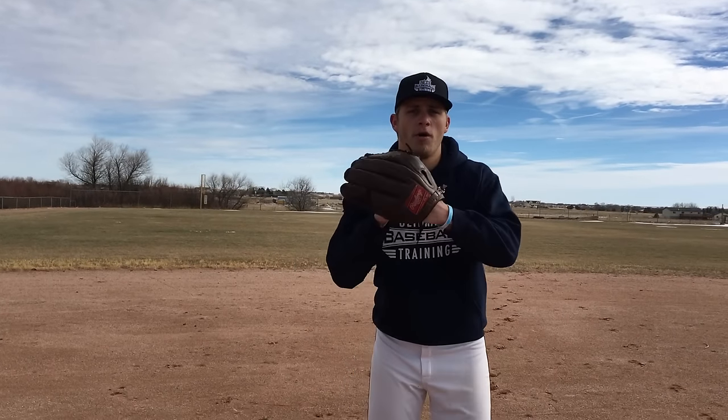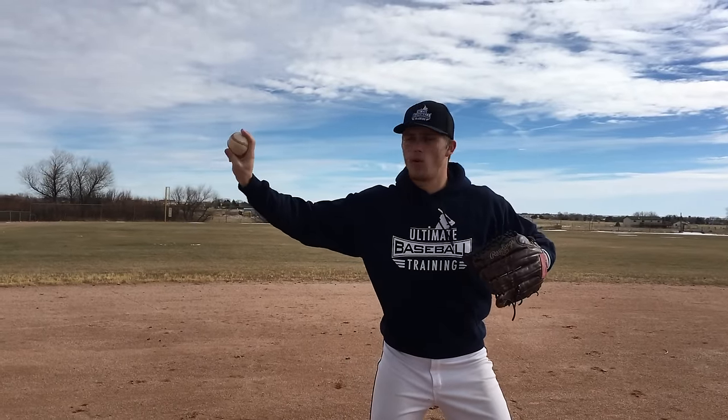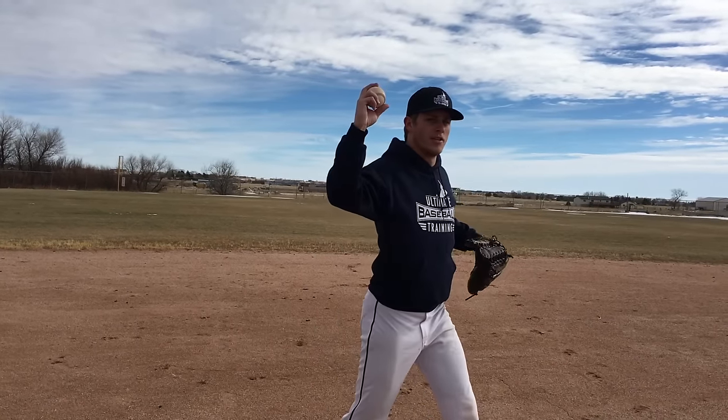Something else when you're a young pitcher learning to throw this pitch — I learned this from Tom House actually. When you take the ball out of your glove for a fastball, when we separate our hands, we want our fingers to be pointing towards center field. Well, when you're learning how to throw a curveball, sometimes it's beneficial to just pull the ball out of your glove like this, and then it's easier to throw.